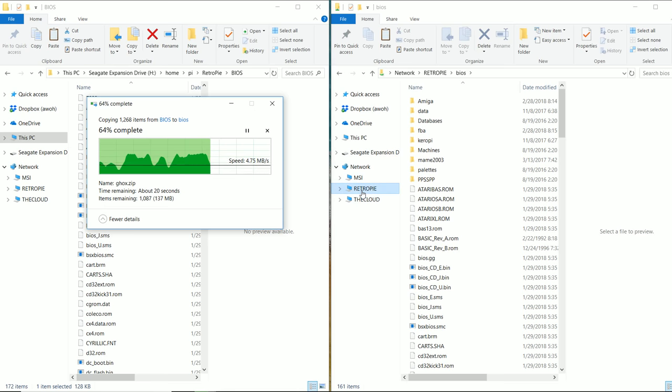So there's my RetroPie here. I'm in my RetroPie BIOS folder, so I'm in my network RetroPie BIOS. You can also transfer this via a USB dongle, and those are probably your two primary ways you're going to do it. As you can see here, speeds fluctuate quite a bit.